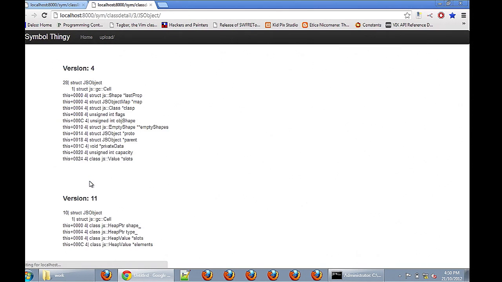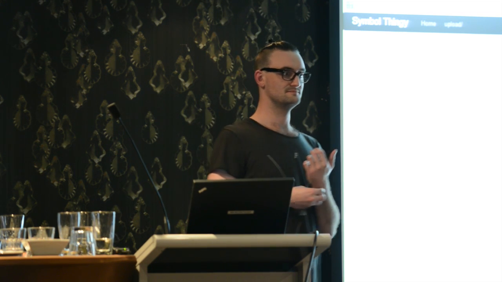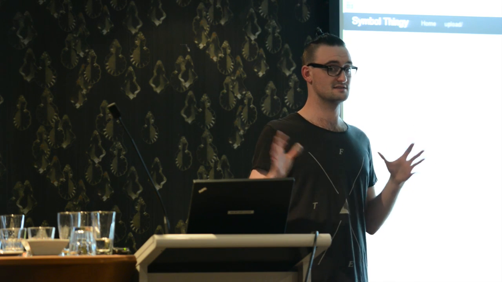You can see here's our JS object, and how it's actually changed very much over the course of a year or so. How do you get the size? It's just the symbol, the PDB tells you this is the size, and it's been reasonably accurate. There's been a couple where it's the size of the class, but then I allocate some other stuff on the end for no reason. So you still have to go through it manually, but it's good.